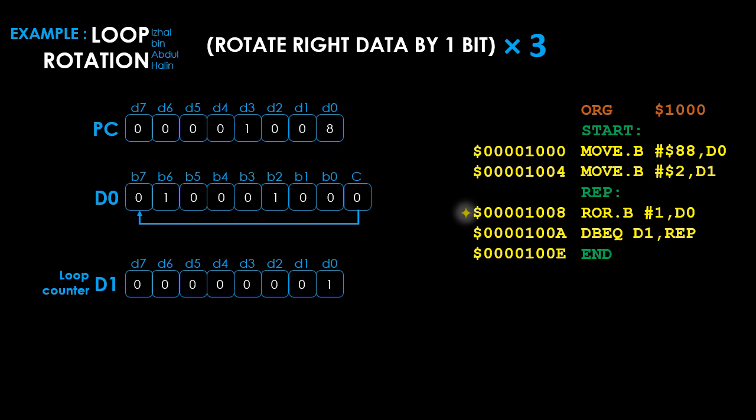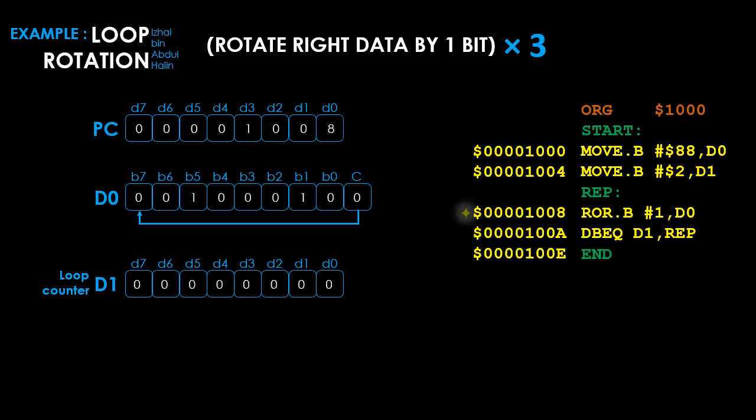The program counter is incremented to 100A before re-executing the instruction it is pointing to. The rotate instruction is executed and the data in D0 is rotated to the right by 1 bit, and the status register changes again as shown. The program counter is now pointing to address 100A. Since the Z flag is 0 due to the previous rotate instruction, a branch will take place when the instruction DBEQ is executed. Data register D1 is decremented by 1. Since its new value is not equal to -1, the program counter changes its value to point at the address of rep. It points to 1008 again.